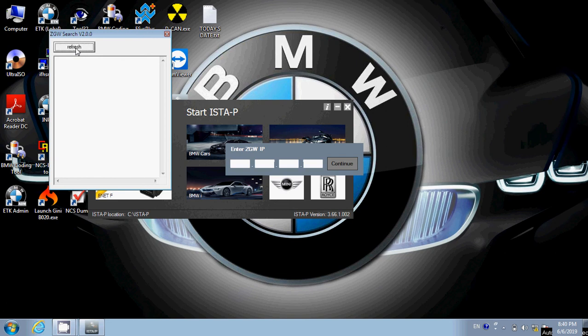What we are looking for is an IP address, and sometimes it doesn't show up, so we have to shut the vehicle off and turn it back on, or turn the ignition off and turn the ignition back on to restart it until the IP address shows up here.